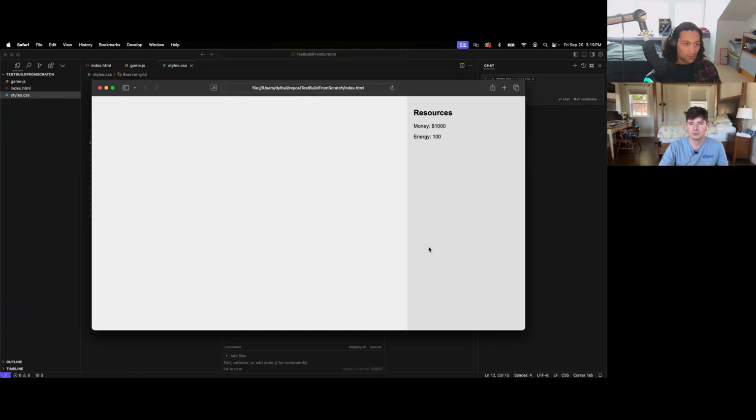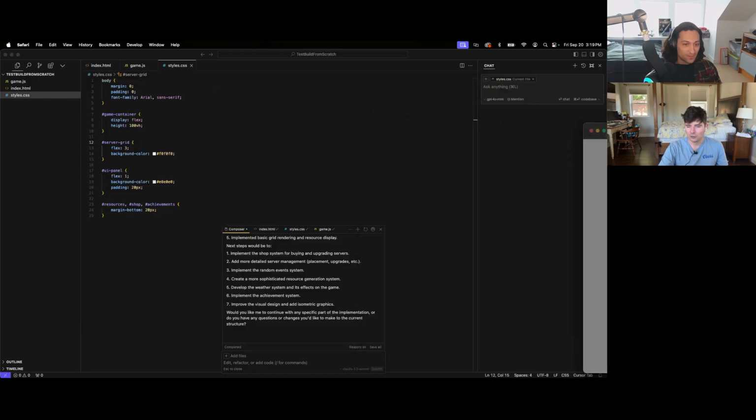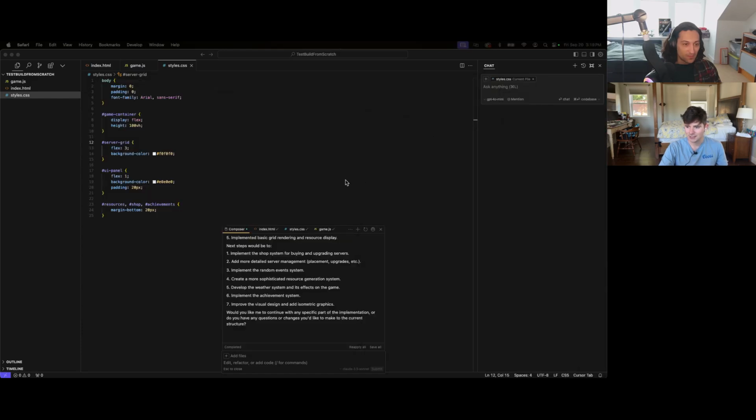Here we go. So just pulled it up. Unfortunately, it is very bare bones. It doesn't have any game at all. So, yes, that was a good call to check it. It's obviously not as fully fleshed out as when we tried O1, which actually understood everything. It's not working at all. It's not even a game.